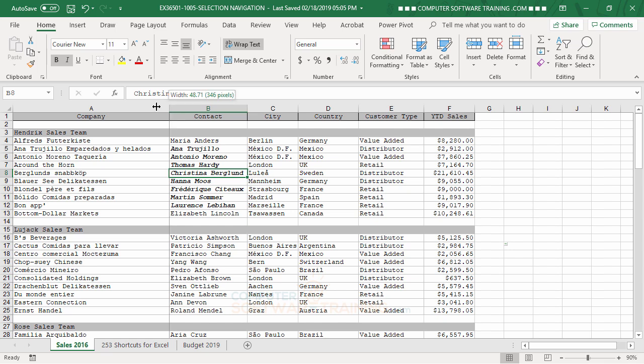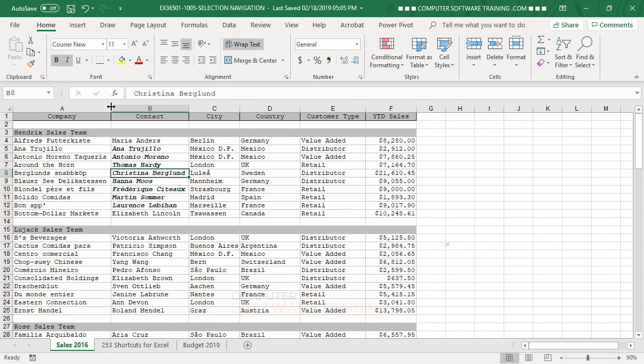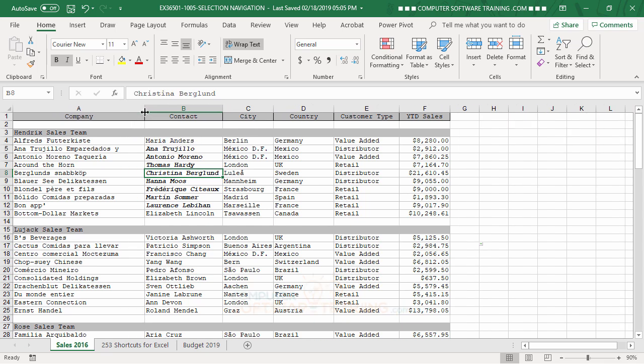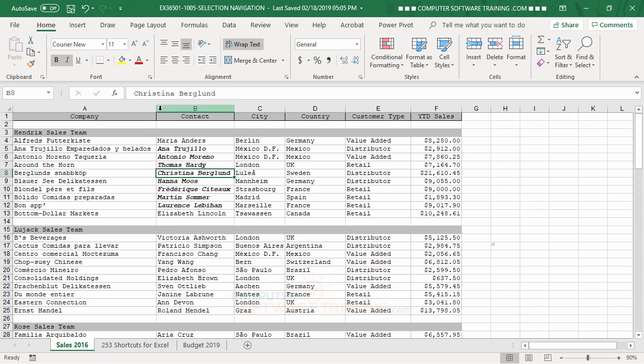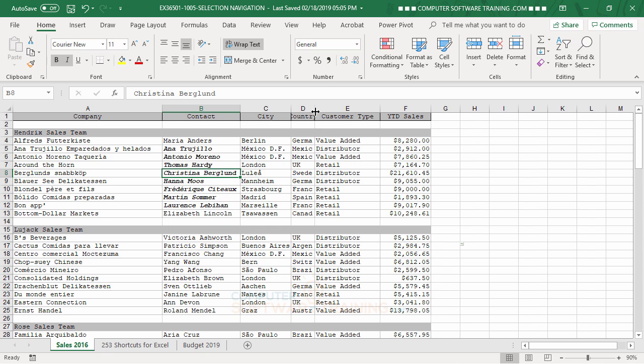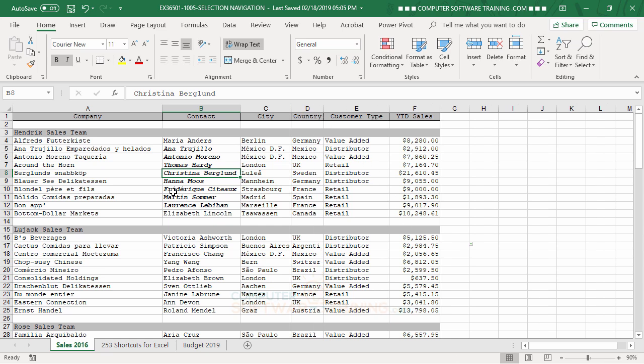You can either do it that way, or you can just point to that border, and instead of dragging it, you can just double click with your mouse, just like that. Oop. Now, I don't know why it's not going over. That's kind of weird. Let's do there, double click it. It does not want to go over. That is really weird. Well, that's an oddity. I have no idea why that's not working. We'll try it on something else. I'll go to this guy here. All right, that's all cut off, right? Double click it, there it goes. So that's an odd one. I have no idea what happened there.